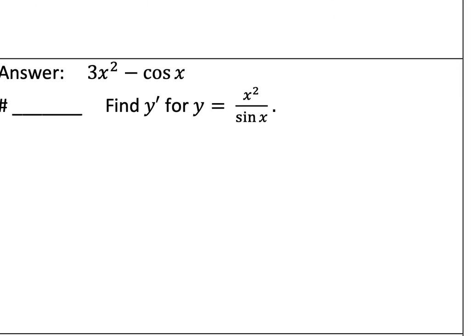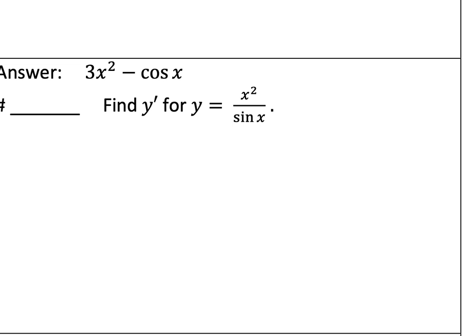Okay, so overall, quotient rule. Notice in the quotient rule at different points we'll be taking the derivative of the top and bottom at different points. The derivative of the top does not have a chain rule because it's just x to an exponent. And the bottom doesn't have a chain rule either because the trig function is just of x. Okay, so let's do the quotient rule.